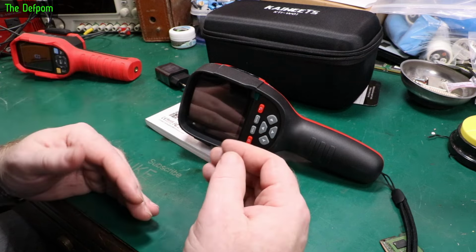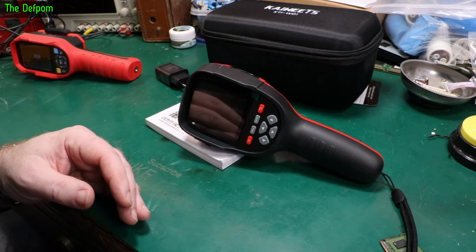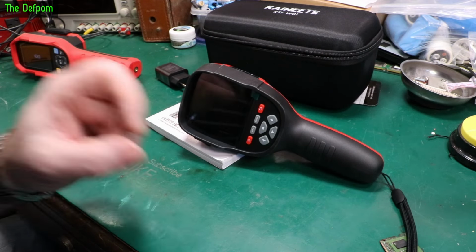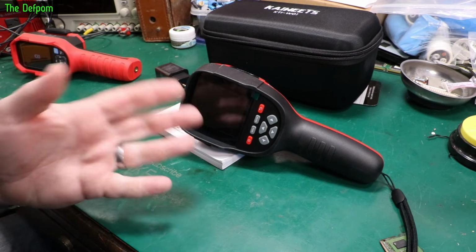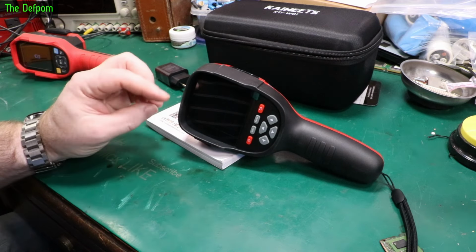Obviously, when you're doing electronics work though, you want to try and get it right down to component level stuff, which is SMD capacitors, you know, 0603 capacitors and stuff like that, or smaller potentially. And so having a really high resolution at really close distance is a great benefit. So if I can get this to have a macro lens as well, imagine how good it could be then.